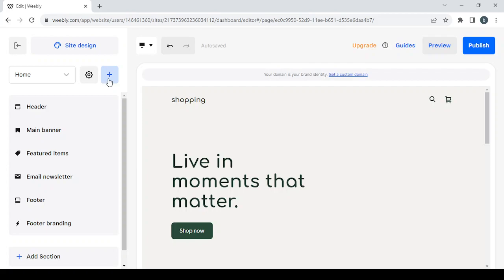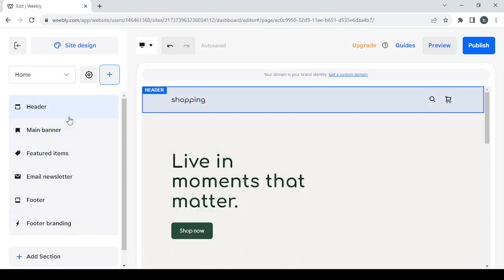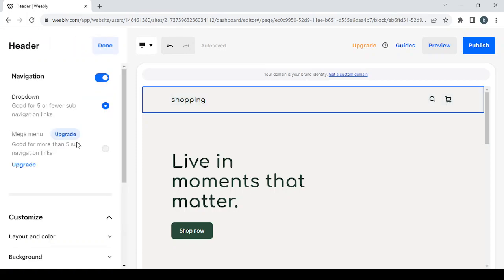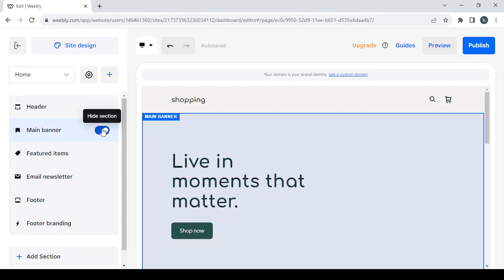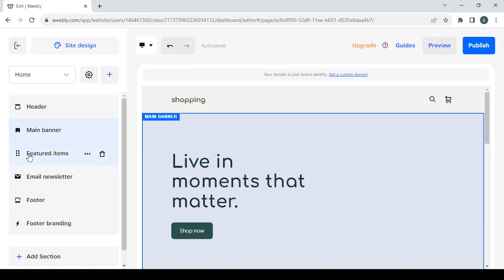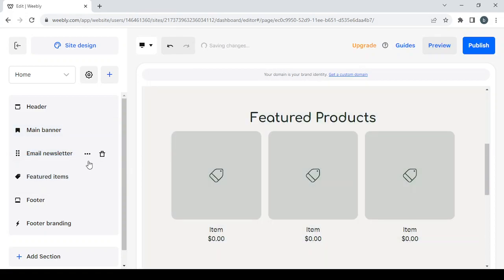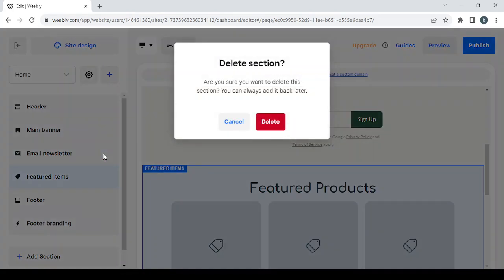And here if you want to add a new section, page, item or category, also here every section that you have in the site, you will just need to click on it and you will be able to edit it the way you want. If you want also to hide a section, or if you want to show it, if you want to change the placement of it, or also if you want to delete it.